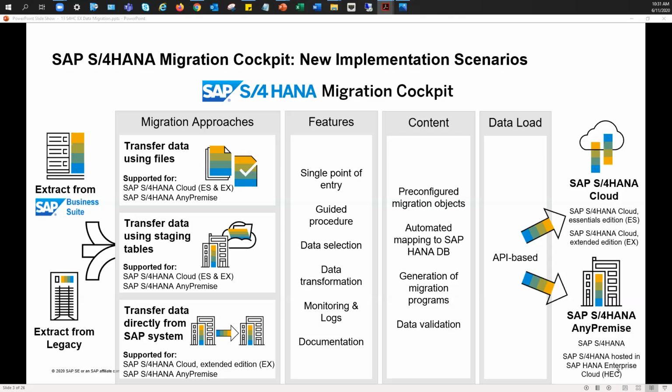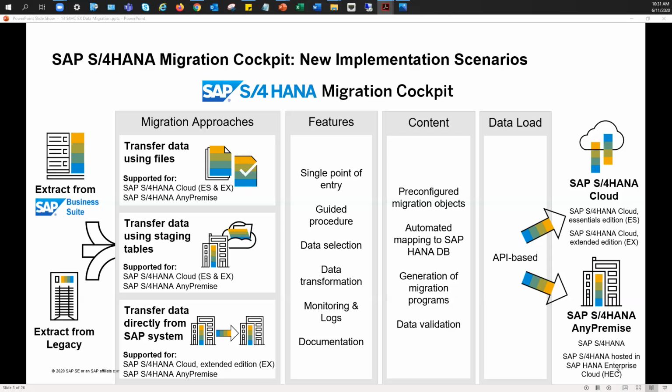The tool also does automated mapping between the source data that's uploaded or that's migrated to the S/4HANA target values and generates any migration programs so that you don't have to do any programming on your own to do that mapping. There's also a step-by-step guidance tool that allows you to walk through the entire process of migrating the data, of validating, of simulating the import, and then executing the import or migration of the data.